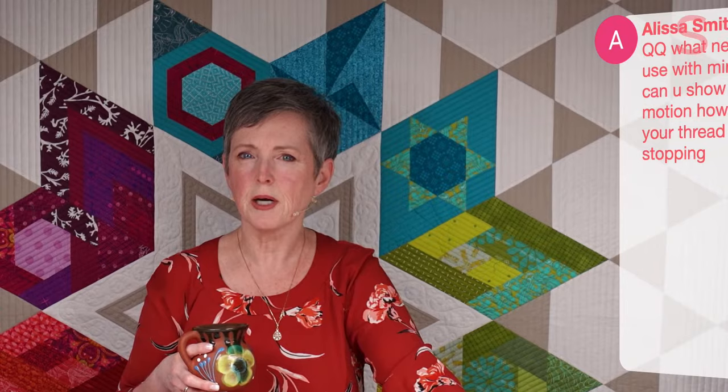Is that gauge something I can use for piecing, or is it just for long arming? Certainly the bobbin casing is the M class bobbin size, which is typically what you would see in a long arm, not generally in a sewing machine. So I don't think it would fit your sewing machine bobbins. I've never really thought of that, honestly. I don't have a great answer for you. For me, it checks two things. It checks how hard the pull is, and it also checks how even the pull is, right? So my little gauge, I'm looking for a nice smooth reading. It goes to 220 and it just rests there as I'm pulling my thread. So that's what I'm trying to gauge. Do you need to do that at your sewing machine? Probably not. It does not stitch at the high speeds that long arms do as a rule, so I don't think that would be an issue. I'm not an expert on that one, I'm sorry.